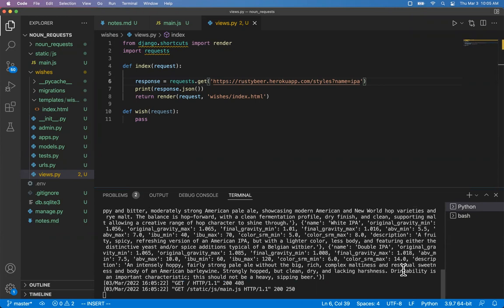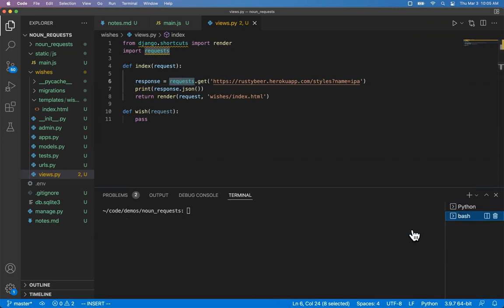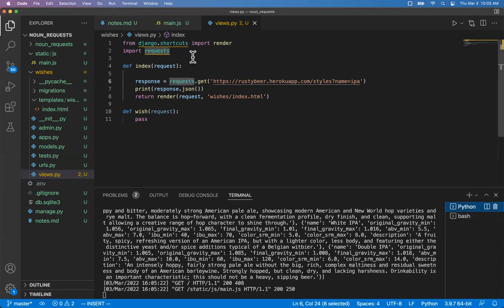Question? Can you remind me what line 2 is doing, the import requests? Yeah, so requests is what we use to send this HTTP request to the API. This is not built into Python, so I had to install that functionality with pip. I think we saw that a moment ago. Yeah, I did pip install requests. That added it to my virtual environment, and then I'm able to import it to access it in this file, just like how we've been installing and importing Django and other modules.